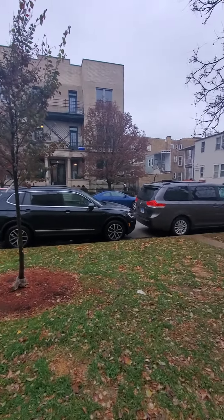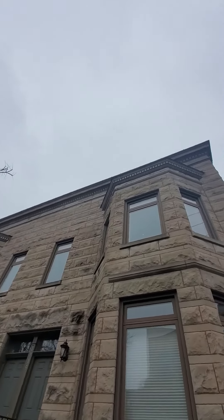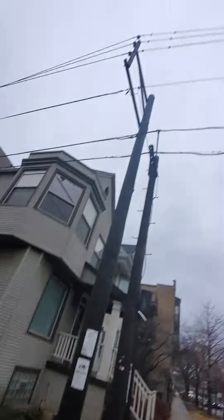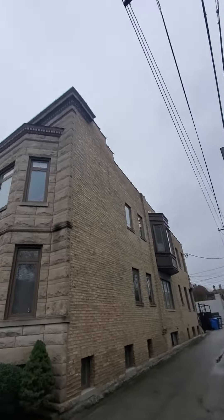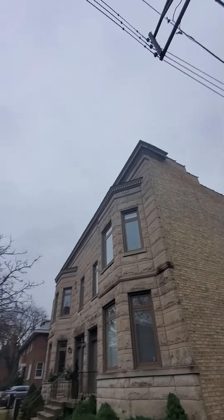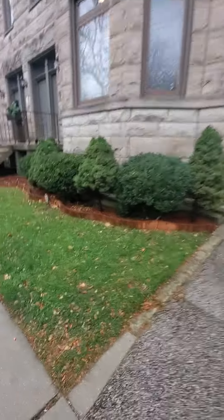They're gonna talk to their neighbors and figure something out, but I'm thinking this right here is the best way to get access for the crane. There's a little bit of alley, but there are wires here, so I don't know if we can come in that way. There are some options there for you. Chelsea's Tech 874 out.